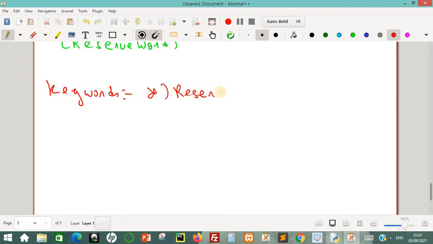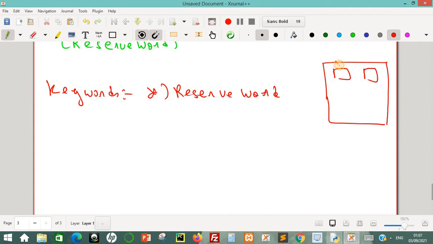Now, you know what a reservation is? Something that cannot be used by others. I'll take a very small example. Suppose this is my school, and the main purpose of a school is to teach. So this is 10A, this is 10B. In school there are certain areas that are reserved, for example the admin block, the counter. This particular area cannot be used by students to go.